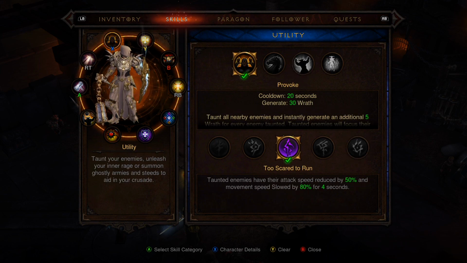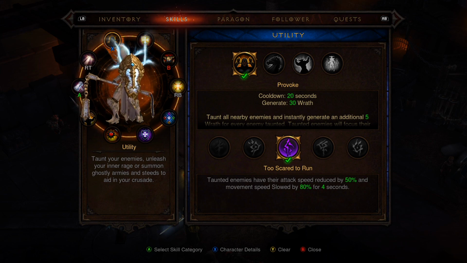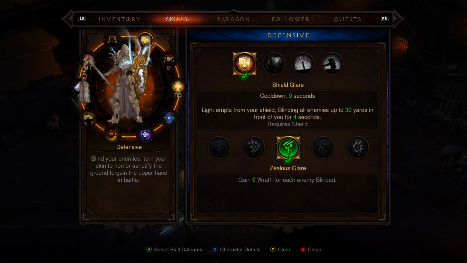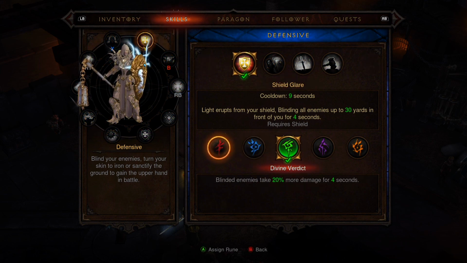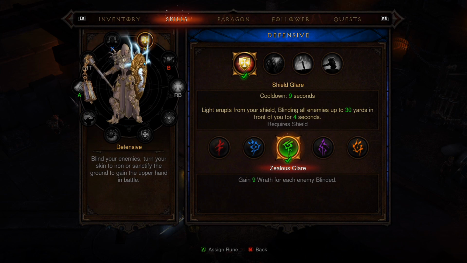Also, I use Provoke with Too Scared to Run. This taunts everything into you, and when they are drawn to you, their movement speed is slowed, and also their attack speed is slowed. But most importantly, it generates 30 Wrath. So this is what you're going to be doing with this build, is you want as much Wrath generation as you can have. Next we have Shield Glare, and I use Zealous Glare for the additional 9 Wrath per enemy hit. And then, you can also do the Divine Verdict, and that will increase the damage done to enemies that are blinded for 4 seconds if you're running into problems with that. But I stick with the Zealous Glare.